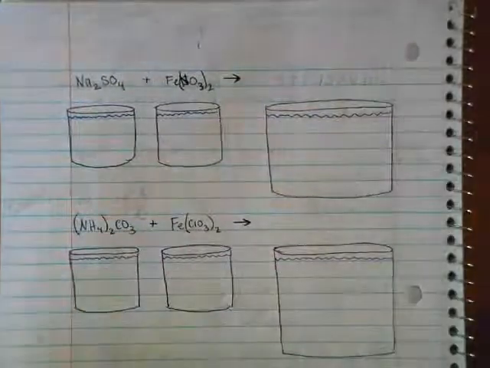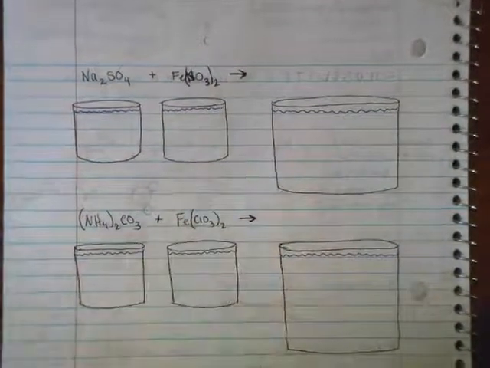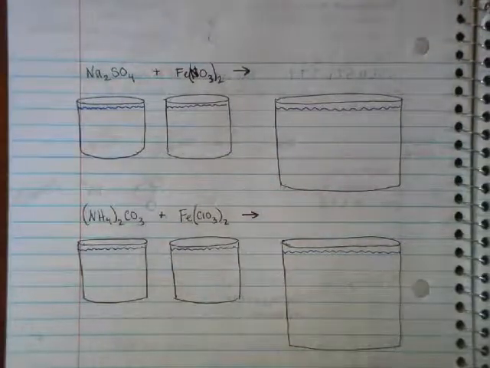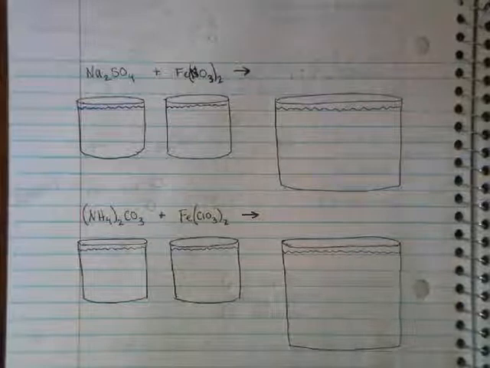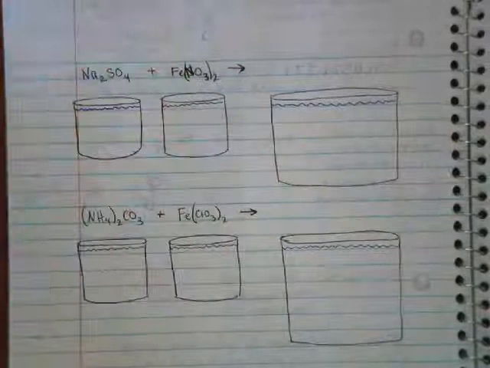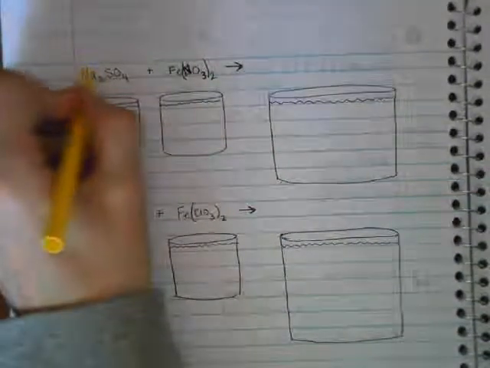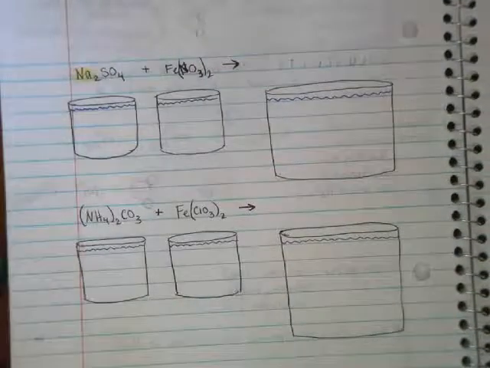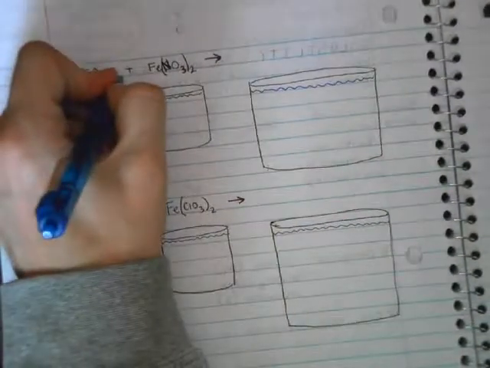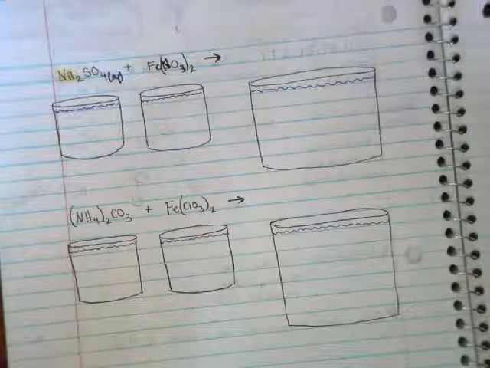So let's look at a couple of examples. Here we have sodium sulfate reacting with iron 2 nitrate. Before we even dive into the actual solving of the reaction, let's just see if these guys are aqueous or solid to begin with. When I look at sodium sulfate, sodium is one of my alwayses. It's one of my ones that I just remember is always aqueous. So I don't even have to think about it. I know that compound is aqueous. In other words, it will dissolve in water.